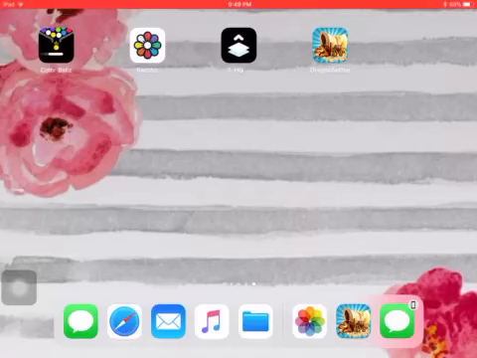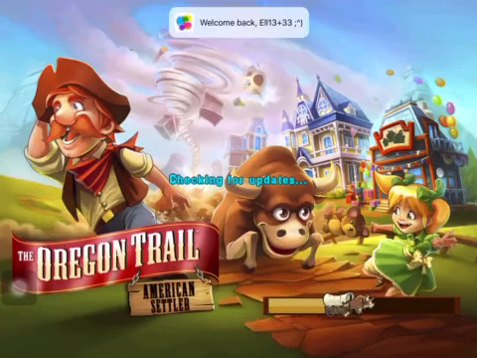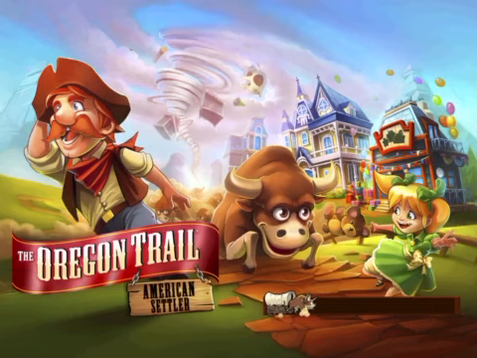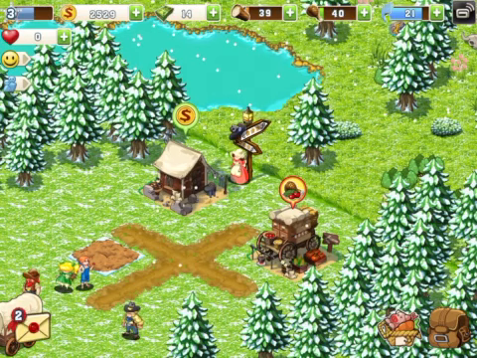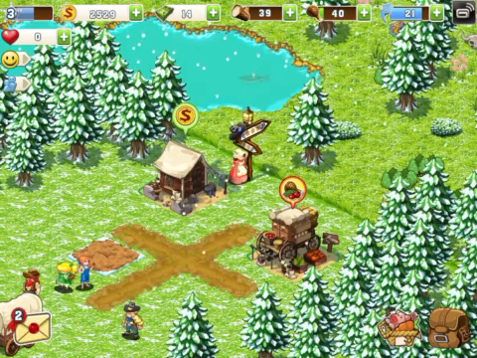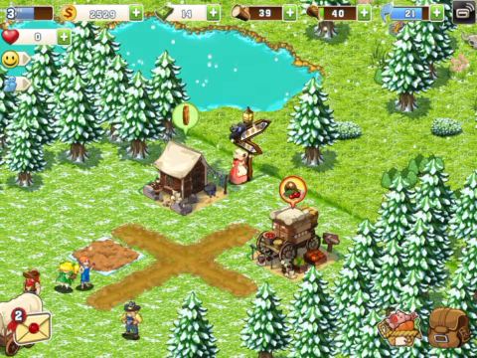Alright, so this tutorial is going to be an explanation of how to use the app called Oregon Trail American Settler. When you open the app, the first thing it asks is if you can access your contacts and your music, videos, and library, and you can click yes or no. And then you enter your age and accept the terms of use. After you do all of those things the first time, every time you open it, it won't ask you again. And then you will create a character, either a boy or a girl, and I'm a girl.